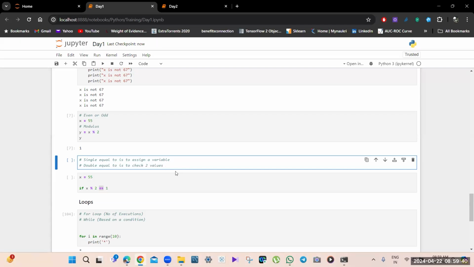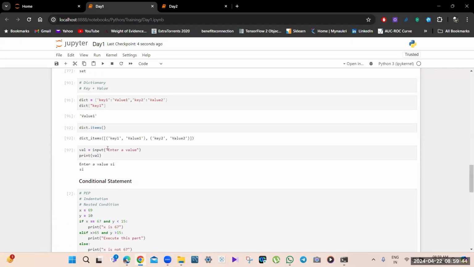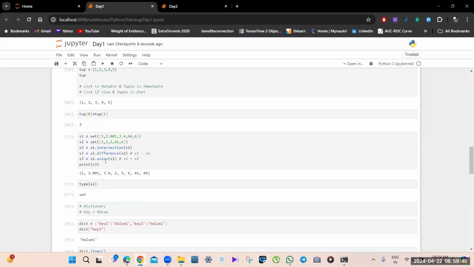As simple as that. So every time throughout our code, we have used a single equal. Whenever we used a single equal, that means we wanted to store the value of S1 dot this whole thing in S3. So just remember it like that.